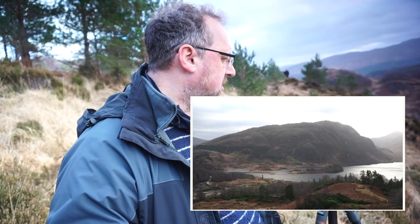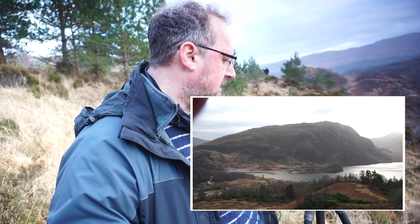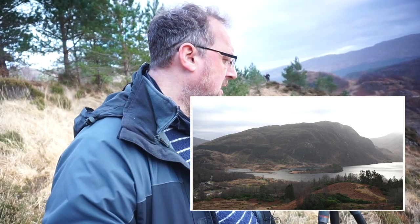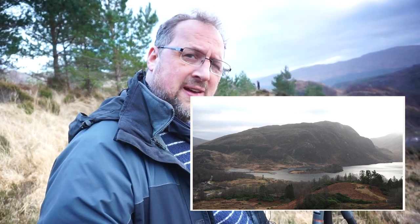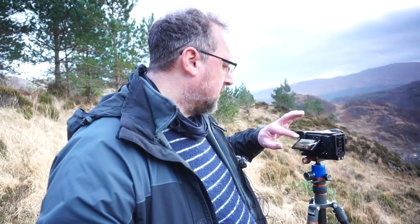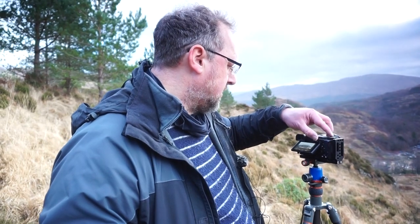Okay, now let me just try spinning the polarizer. I think it's probably as polarized as it's going to get. Yeah, see, that starts to get brighter again when I do that. So I'm just going to turn it back a wee bit there. We're facing almost directly into the sun, so I don't think we're going to get much in the way of polarization, but it's there anyway, in case I need to use it. So that's the shot. All right, so let me just switch the movie off again. Okay, I'll focus. I'm going to pull the focus in on the monument, I think. Down there. And that's it. Here we go. One, two, three. Click.